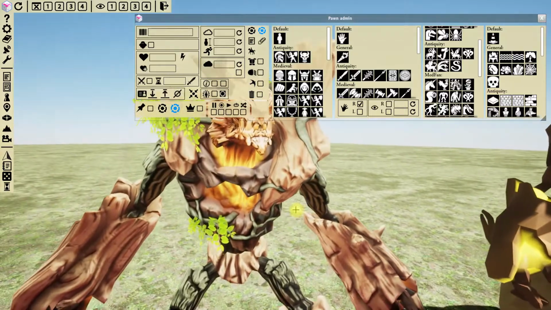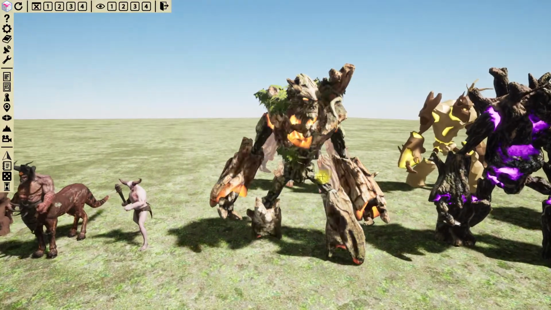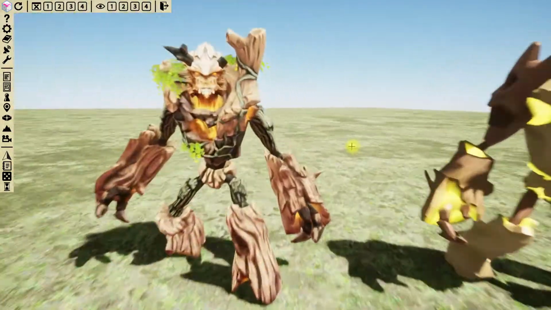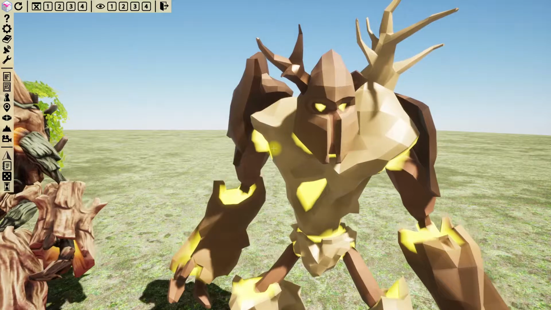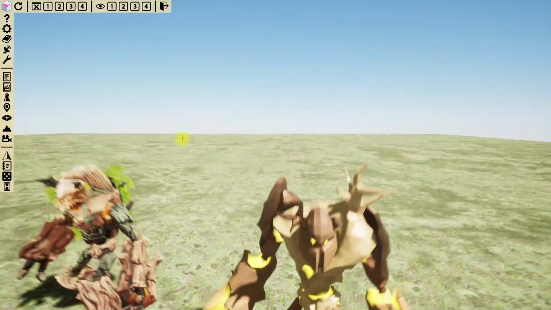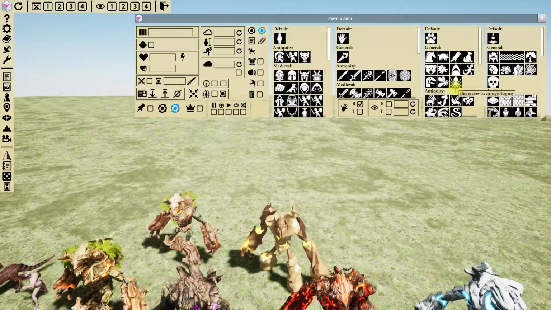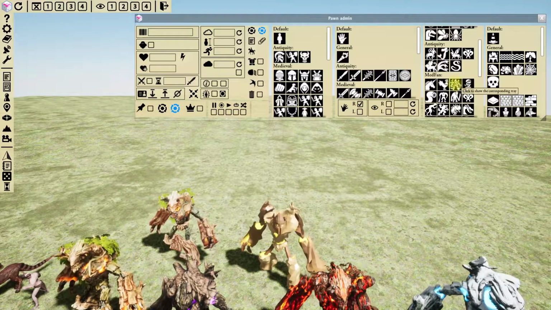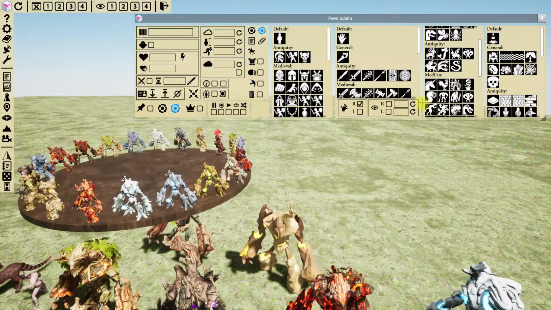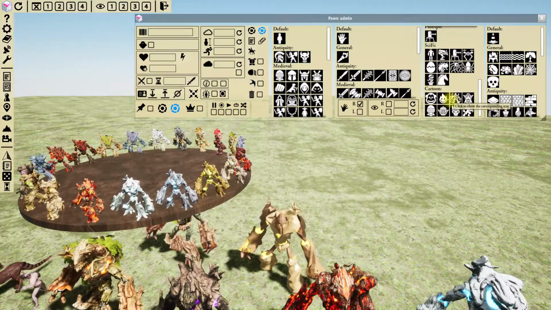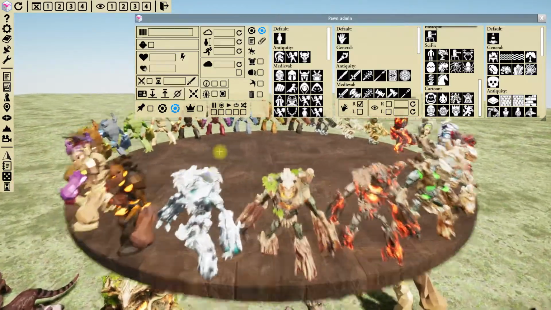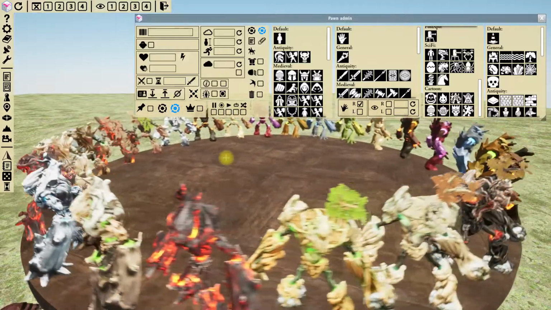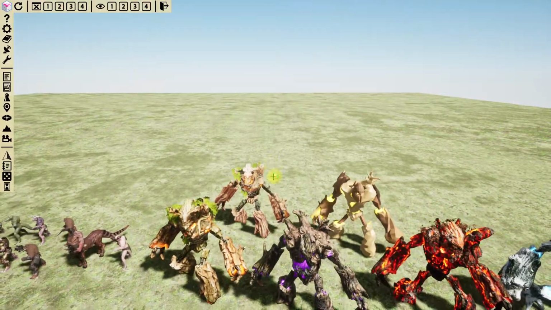So here we have a stylized version. Here, for example, we have the realistic version of that golem. We've got the stylized version, very nice, and we've got a fully toony version here. So the realistic versions are here in the Medfan section, and the toon versions are obviously in the toon section here, where you also have a few variations for those golems. Okay, so very, very beautiful.